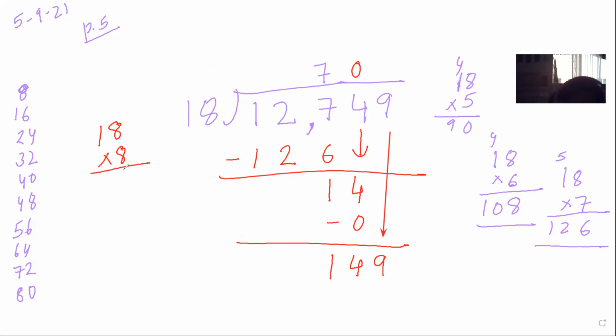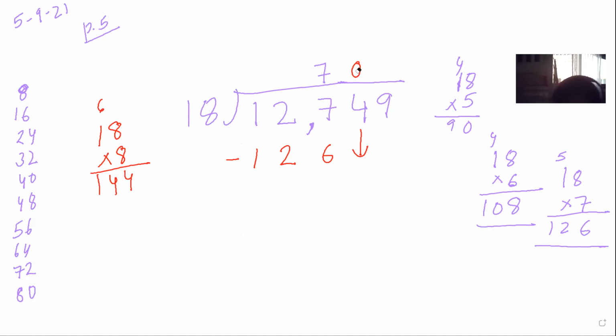Miss, I don't understand where you got the 14. Yeah, it's kind of complicated. One second. Let me erase it again when you don't get it. After this step, after I get 126, what am I supposed to do? What is the sign here? Before putting the 4 down, I need to minus this. 7 minus 6 equals 1. 2 minus 2 is 0. 1 minus 1 is 0. I leave it. Now you get 4 down.